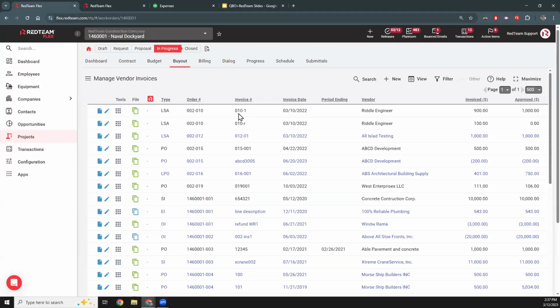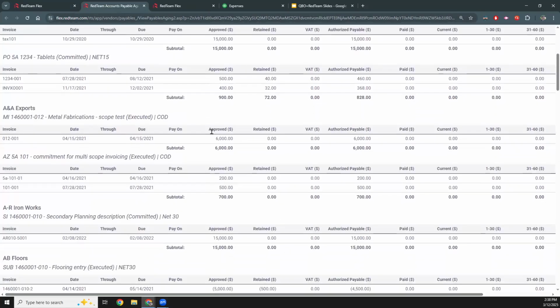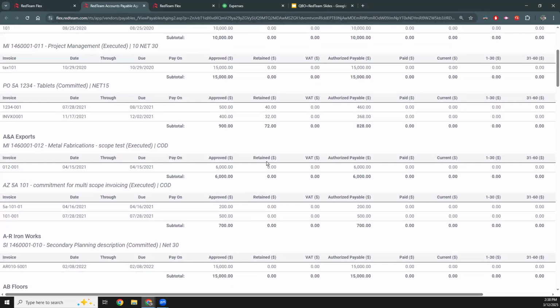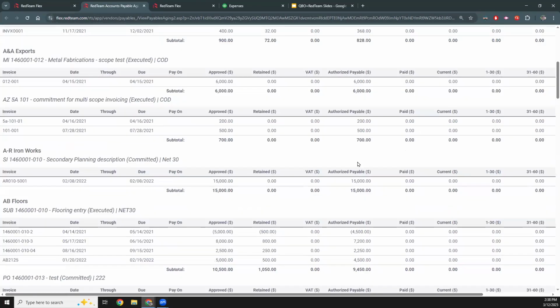And one of the ways that's really important is if you look here in this view icon, we've got a payables aging report. Here I can pull up a report that's going to show me payables aging based on each individual vendor that I'm working with, whatever invoices I have associated with them, how much was approved, how much is being retained, what's the payable amount, has it been paid, is it current, is it past due?